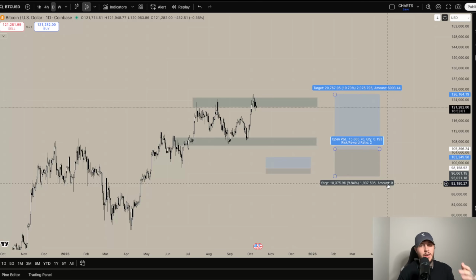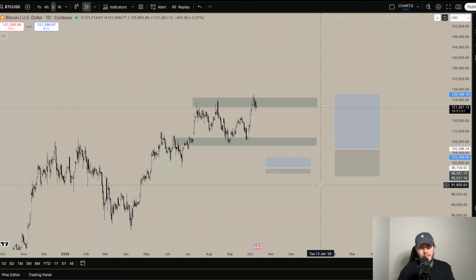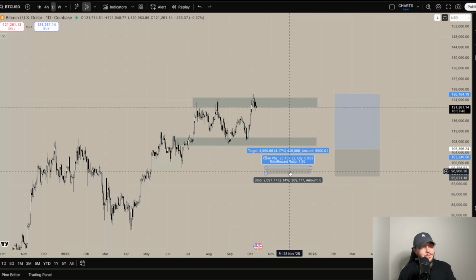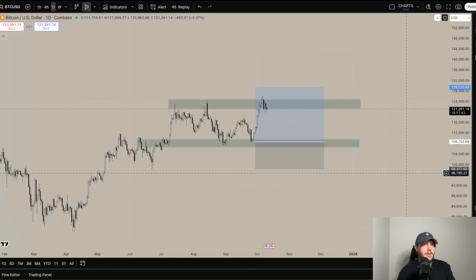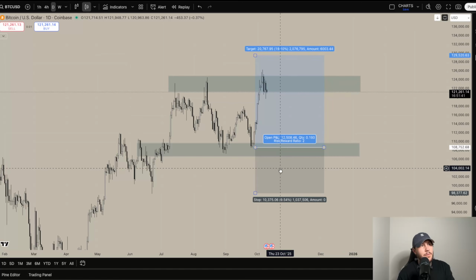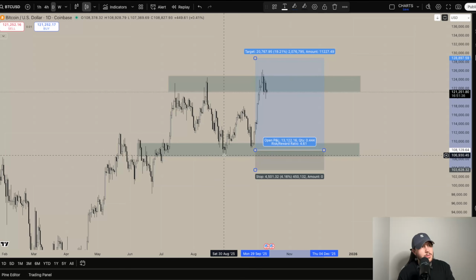It'll change. Obviously, you'll have slight variations where sometimes you'll risk a little bit. It won't be perfect every time, but you need to keep it as close as possible. Otherwise, even with a high win rate, you can still be very, very unprofitable. So usually when I go for a trade, I like to put my entries in the middle of the zone, sometimes close to the bottom, and I just keep the stop loss below the previous swing low. So if price broke down here and made a new lower low, then obviously the trend has changed and it's now in a downtrend, and I don't want to over risk and overexpose too much.